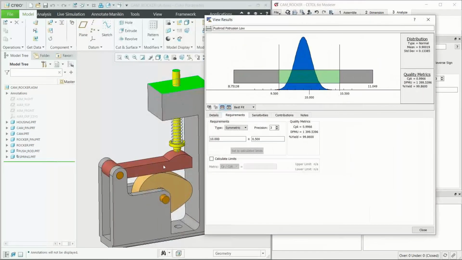So if I were to build 1 million of these cam rockers, about 1,400 cases would be outside of the 9.5 to 10.5 millimeter range.